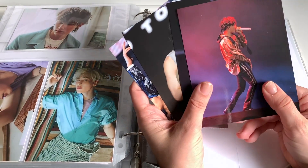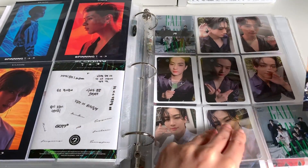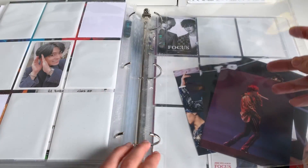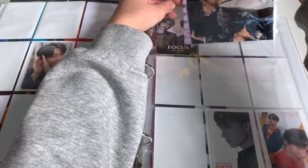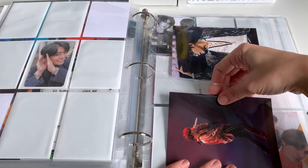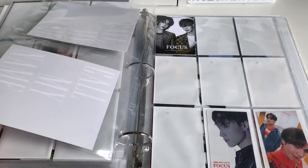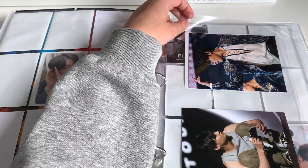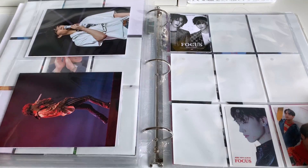Because there were four random postcard sets for You Call My Name, I just kept JB. I'll have to put them in a two pocket since they don't fit in the three pocket. We'll pop that in. I don't remember the order if there even is an order, so we're just going to do one, two, three — actually I don't love that one as much — two, three, and then four. I'll put white paper behind these eventually as well. Cute, all of the JB. And that is it for this binder too.